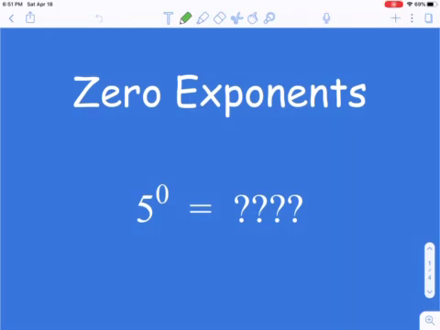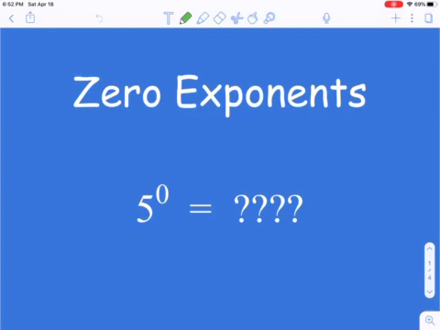Hey everybody, so we're going to start moving now in another direction with exponents, because if you've noticed, everything we've done so far has given us exponents of positive numbers. Well, it makes sense that there's probably expressions that have negative and zero exponents. So we're going to talk about that in this next batch of videos. And we're going to start by talking about what a zero exponent is.